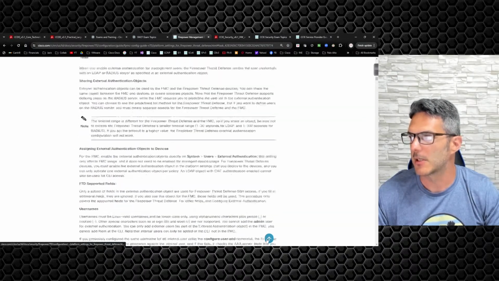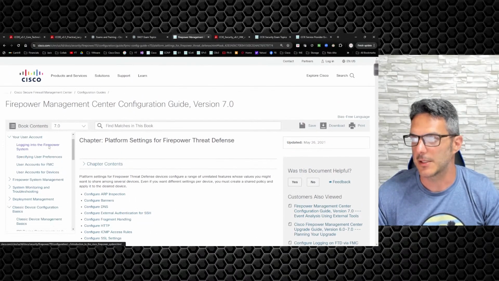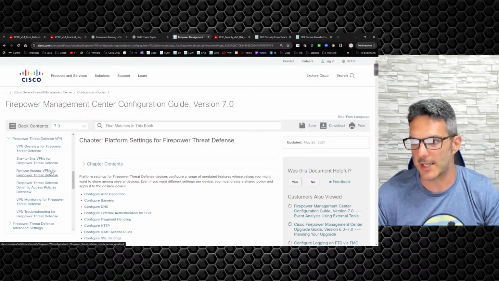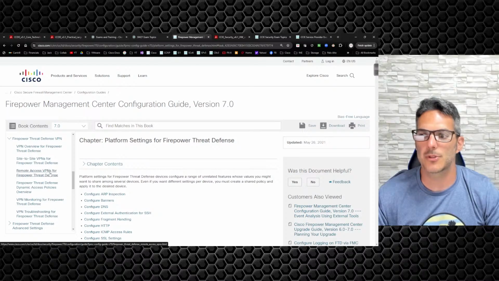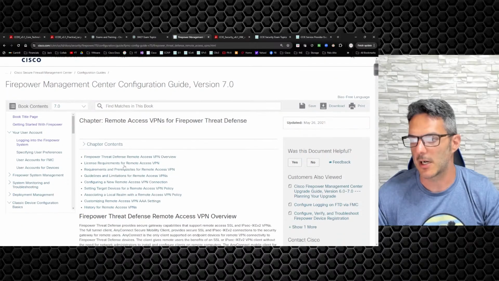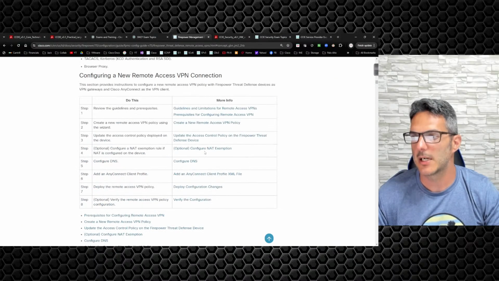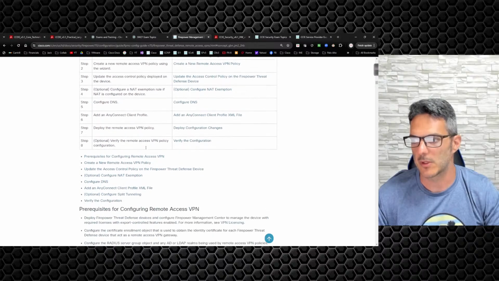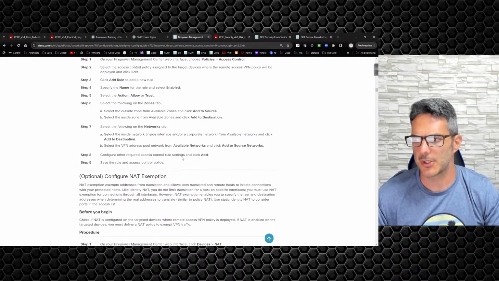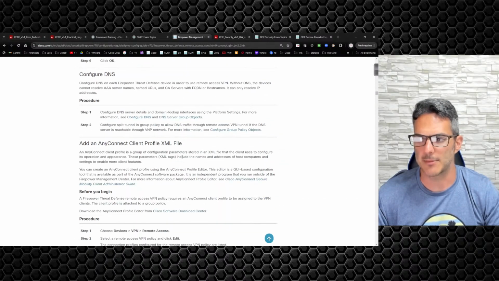and this is the FMC, if we come down here to Threat Defense VPN, and then we look at remote access on this guy. Now, you can do site-to-site VPNs. I've done them on 6.6, but I haven't tested on 7.0 yet. So if we look at remote access, and you take a look at configuring remote access VPN, it's a bunch of stuff that you have to go through, and the process is not straightforward. So unless you've done it a bunch of times.